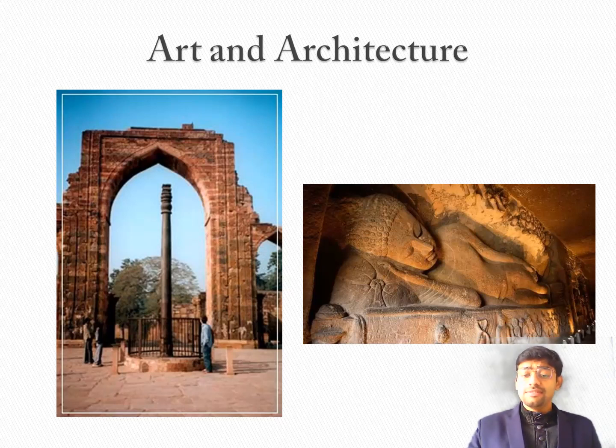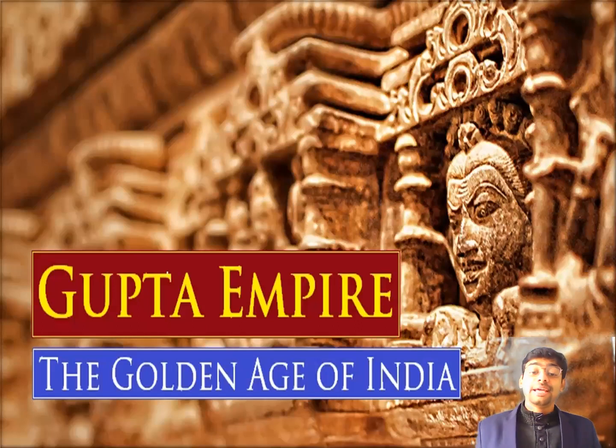So we'll do one thing. We will talk about the golden age of the Guptas. The term golden age in a country's history usually describes a period of political peace and stability, economic prosperity, and cultural growth in spheres such as literature, philosophy, art, architecture, music, and scientific thought.